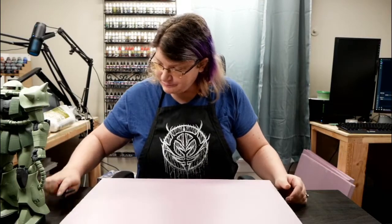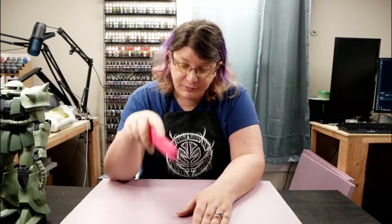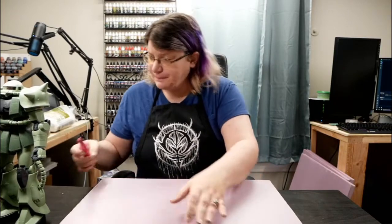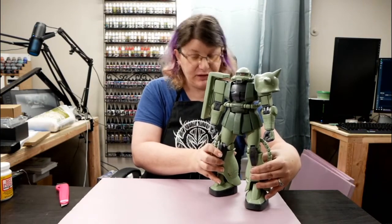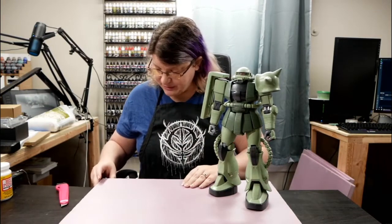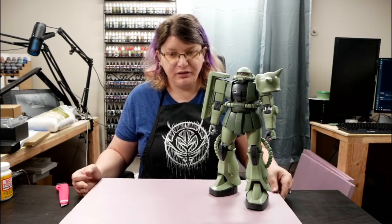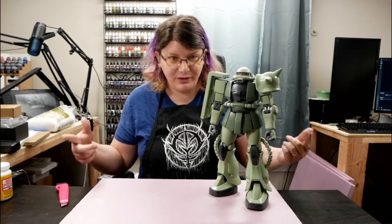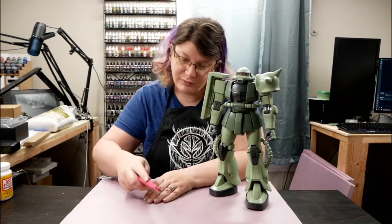Now I'm going to also, before I do anything else, take a box cutter here, which is what I used to cut out the initial shape of this. And I'm just gonna lightly score some basic design work into where I want everything, really, just to give me a placement idea. Now, I haven't glued this down yet, which I'll do in a minute, but I want to do this first, so if I screw it up, I can flip it over and use the other side, or grab another sheet, or whatnot. That's how this works.